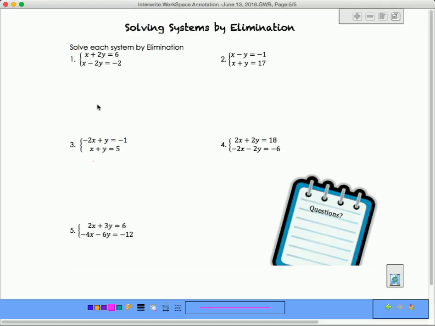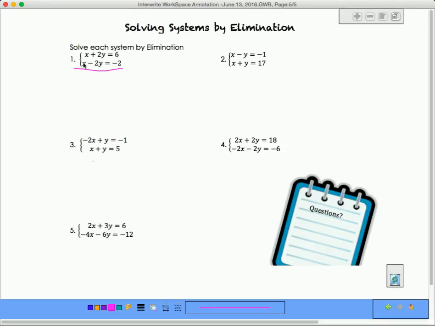But in order for this to work, two of the coefficients have to be the same number with opposite signs. So here we have 1 and 1 in front of our x's, but that is not opposite signs. So we move over to y, we have positive 2 and negative 2. Those are opposites, the same number with the opposite sign. So these two equations are ready to go. We just draw a line and add straight down. Our goal is for something to eliminate, hence the name elimination.